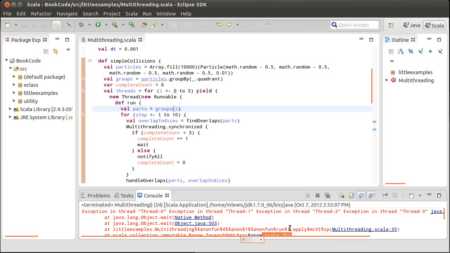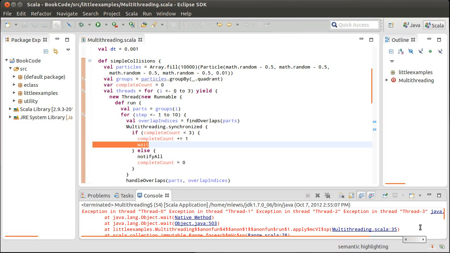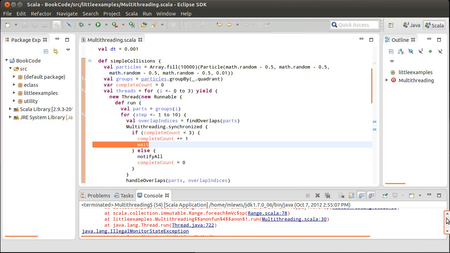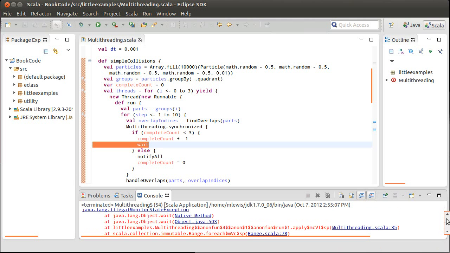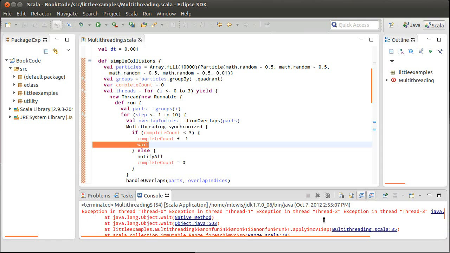Illegal monitor state exception, that's the same. So we had 3 of them get this.